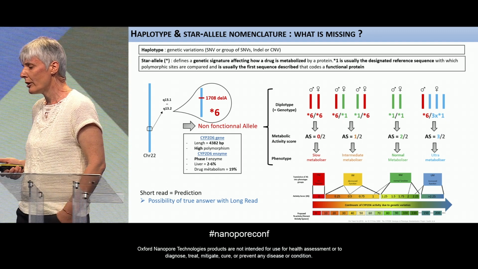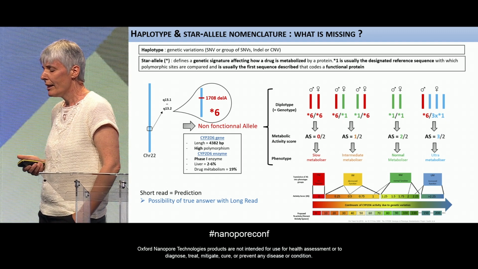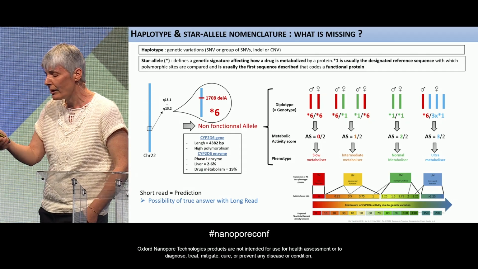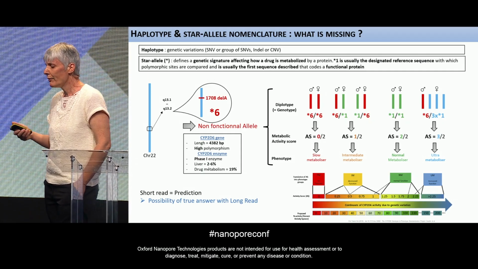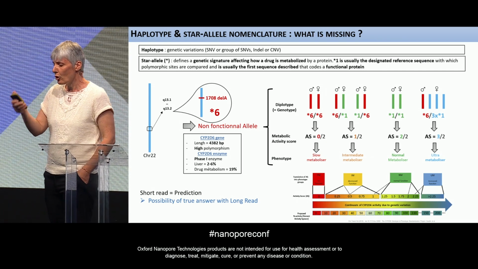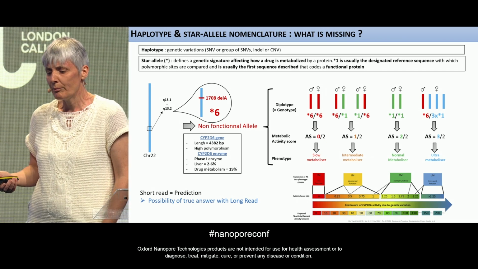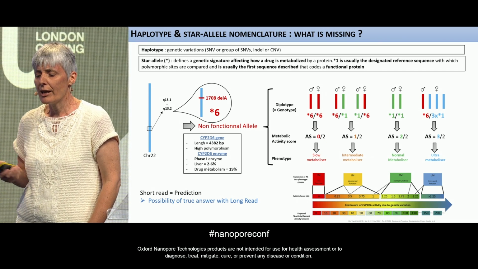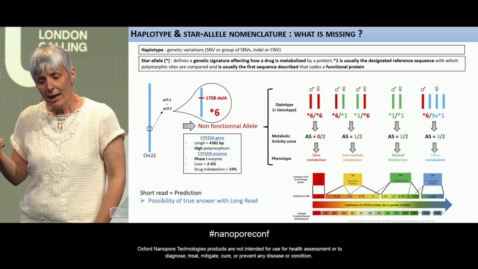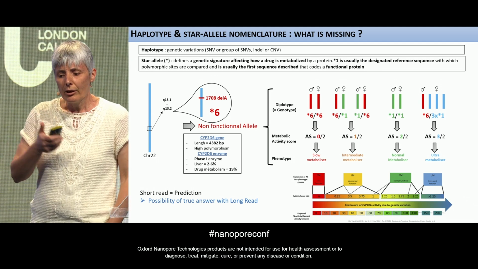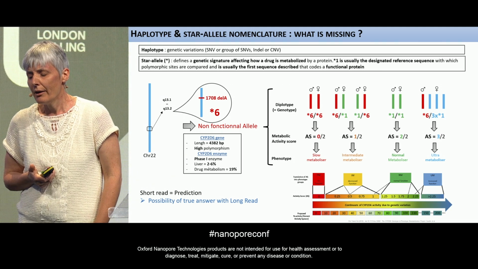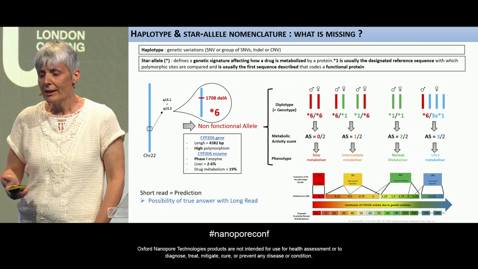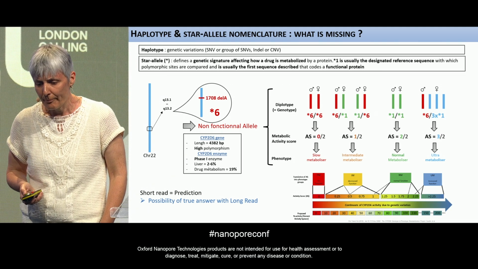It's really important in routine settings because according to the variants, the diplotype we determine, we can say whether or not the patient is a slow metabolizer, an intermediate metabolizer, or an ultra-rapid metabolizer. It can help us to determine the risk of toxicity or drug non-efficacy. It's very well described in this paper.